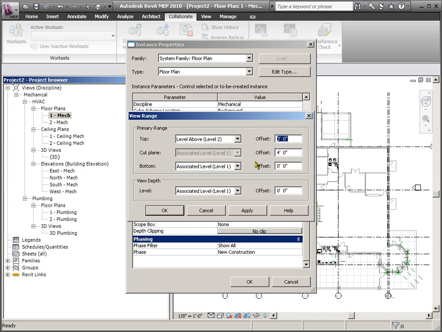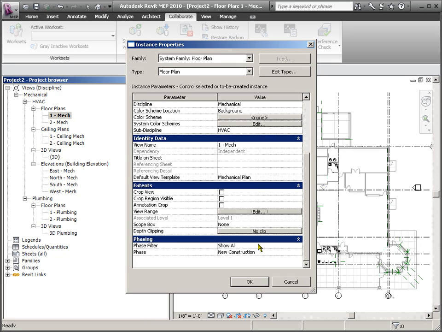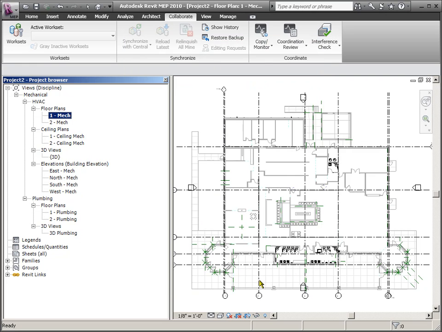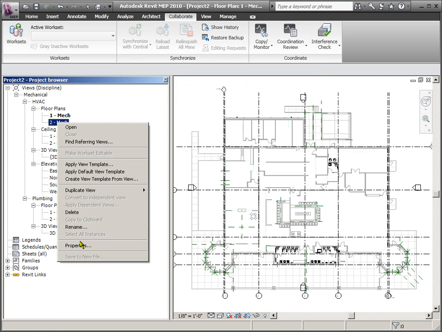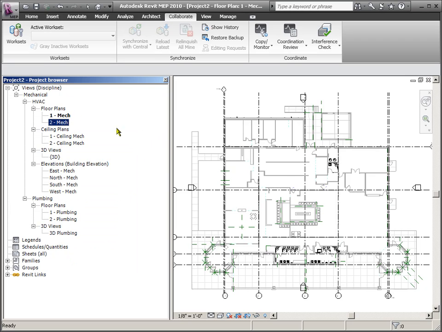you may want to write those down up front when you're inside the architect's file, saving it as a central file. So those are things to consider. So we're happy with the view range here because our view range matches the architect's file, and you're going to say okay, and then you're going to go to your next view, and you're going to do the same thing, set the view range to match, change the discipline if you need to, stuff like that.